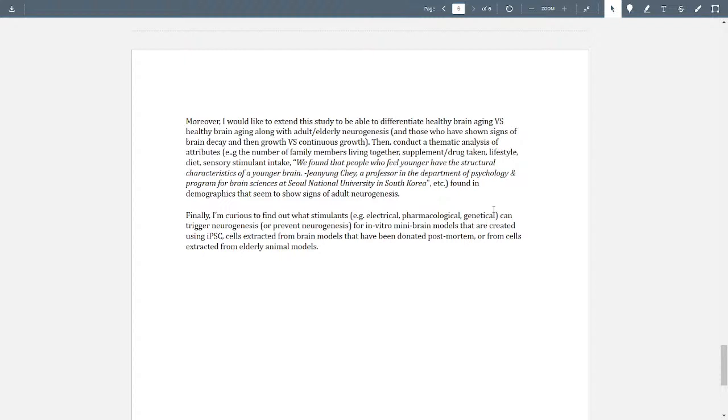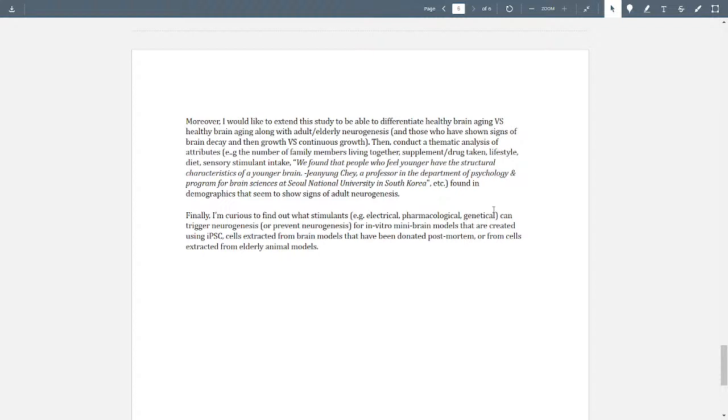So among this population of healthy brain aging, if they can be differentiated, and if the data can show that these are two different categories, given the dataset, which I think I'm having difficulty finding or exploring.